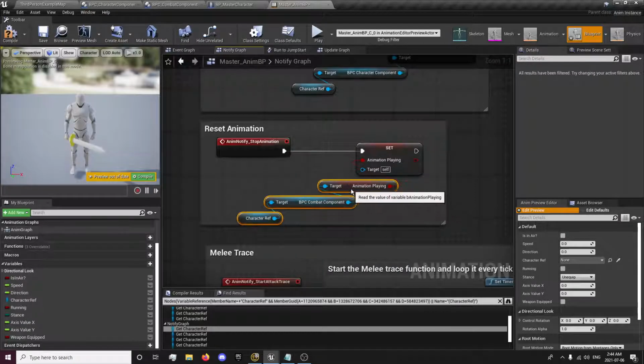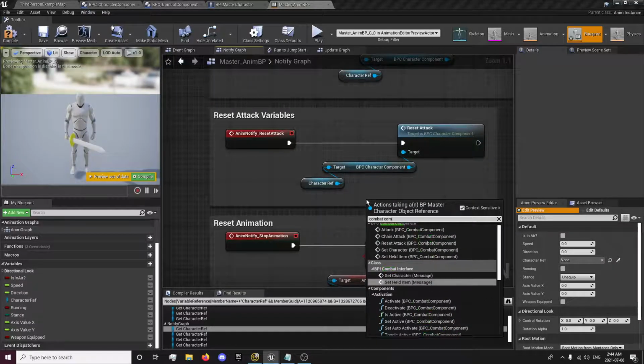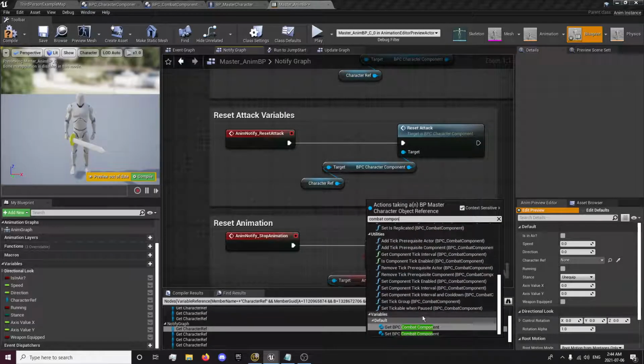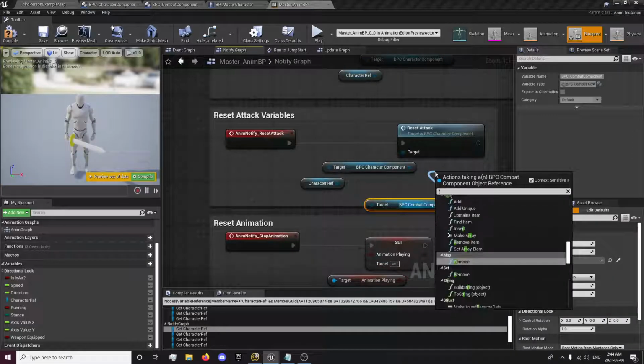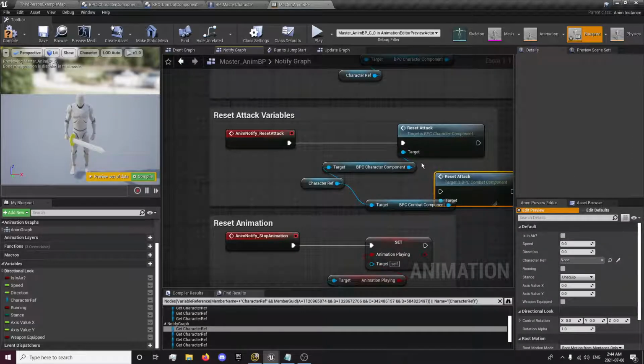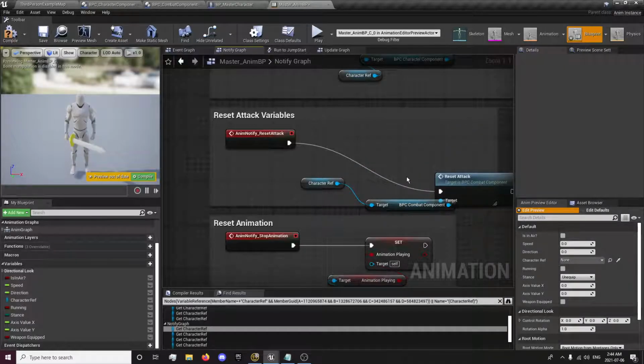So now we have this one in here, coming from our combat component, and the reset attack is also from our combat component. And we'll search reset attack. Control and drag this down. And we can delete these.